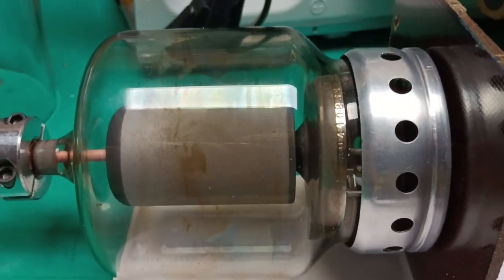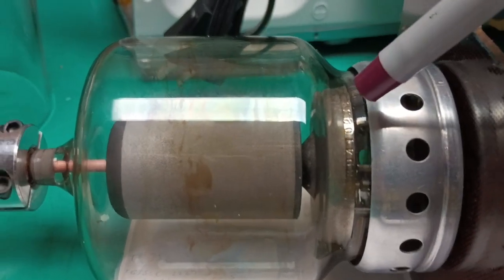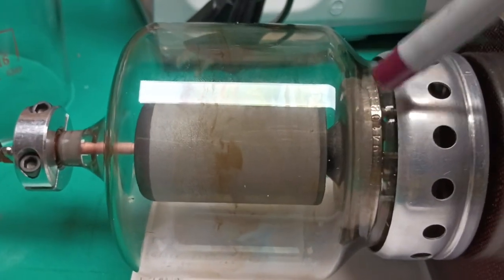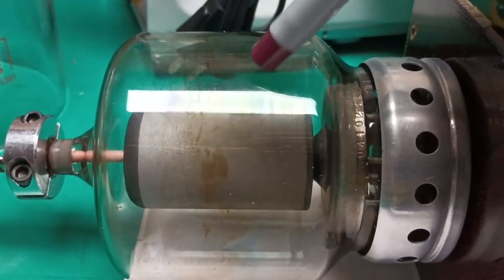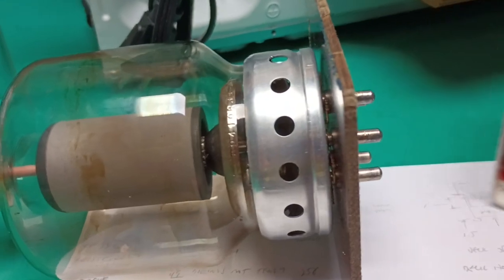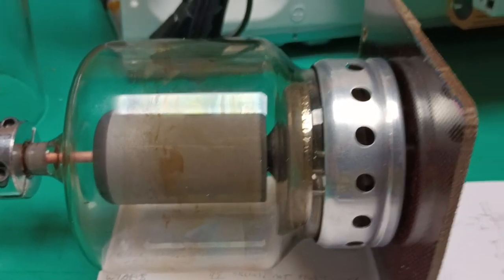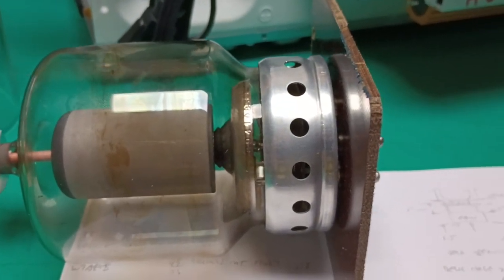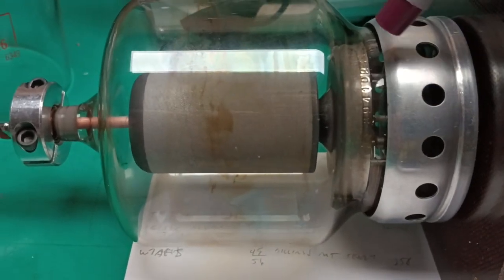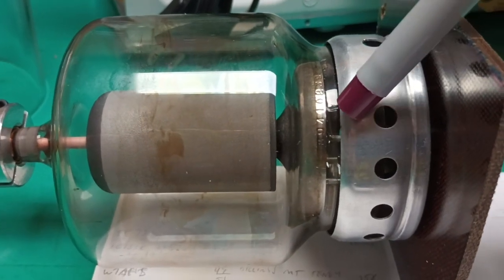else the elements will get hot and sag inside and cause a short. But the floor of the chassis must coincide with that gap in between these two for shielding between the plate, which is the output, and these pins down here and the circuitry from the exciter and power supplies on the input. If that isn't done, there'll be a tremendous amount of feedback of energy from the plate to the input, and that can lead to oscillation. So this tube has to be installed with the top edge of this ring under the deck.